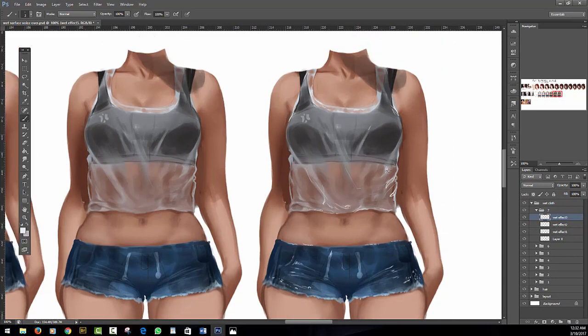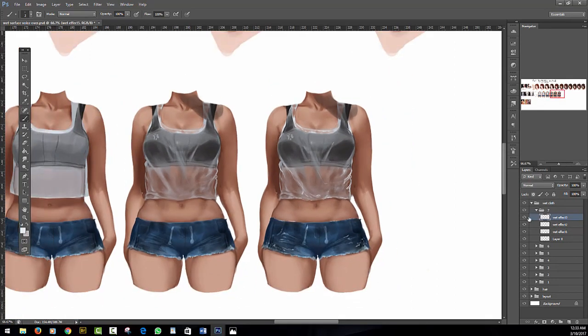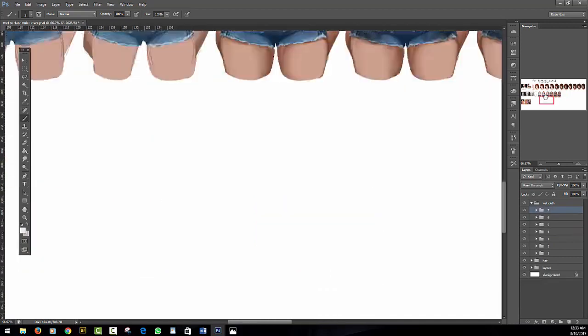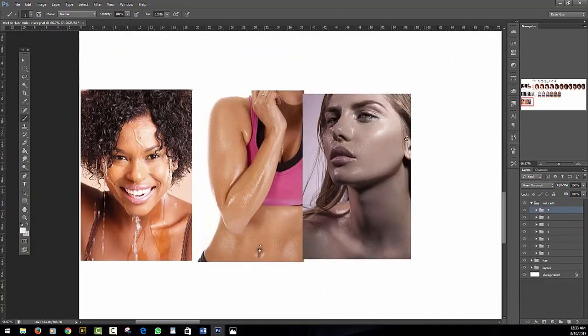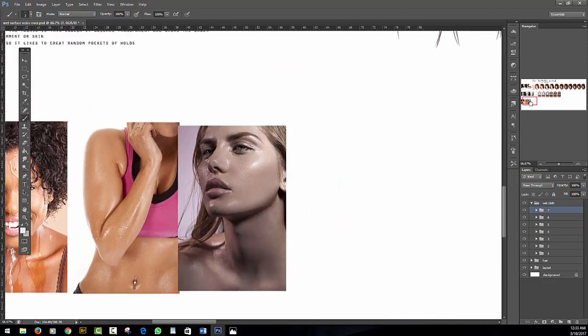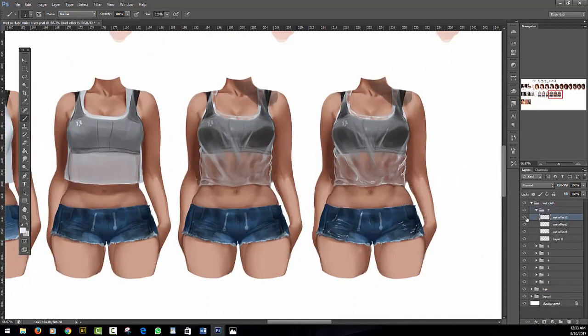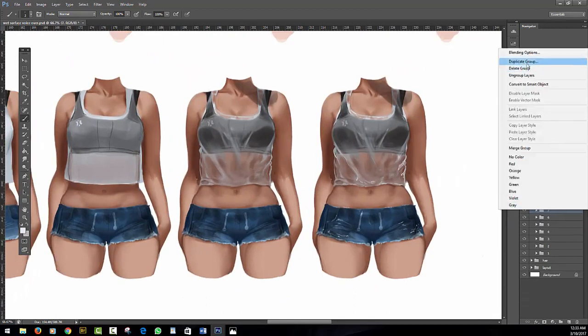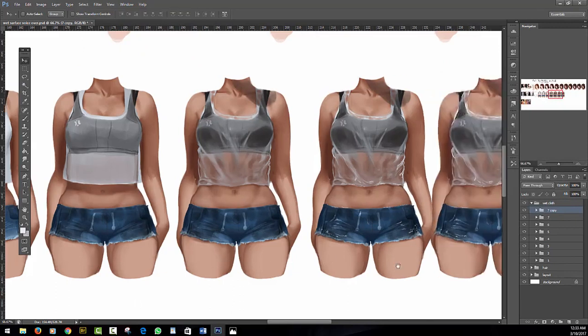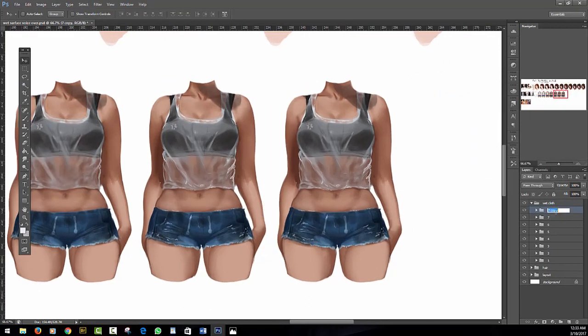Actually, never mind, I'll do it later. I want to add a bit of wetness to the skin, however, I'll come back to add wetness to the skin after I have completed the section on how to add a wet effect to the skin. So I'm going to come back after that section. But for now, let's move on to step 8, where we can just merge everything down. Once we are happy with it, we merge everything down.